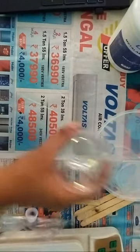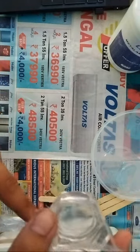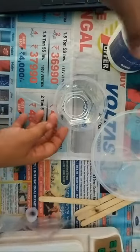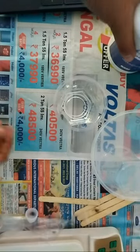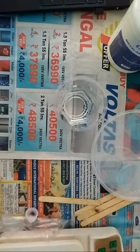I have taken this much amount of resin. Now I will take half of this resin. Like if I am taking 60 grams of resin, I will be taking 30 grams of hardener. If I am taking 10 grams of resin, then I will take 5 grams of hardener. If I am taking 20 grams, it will be 10 grams of hardener. Always it should be half.